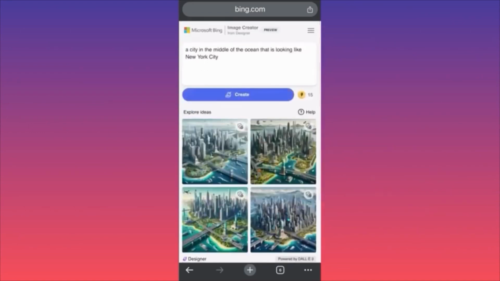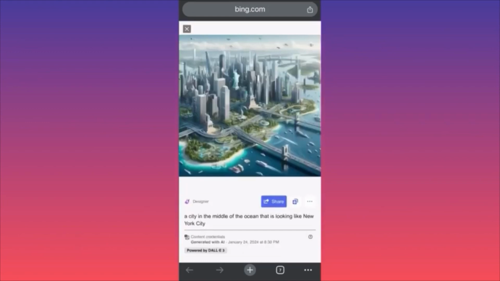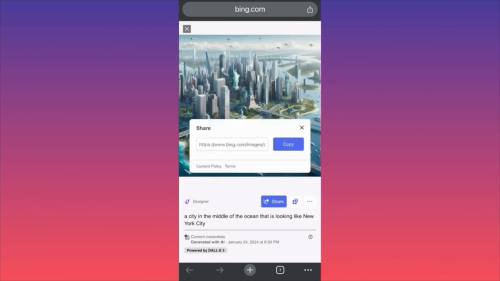Okay. Oh wow, just look at this. Look at what we created over here, guys. If you click on one of these images, you're going to essentially have this amazing creation. So guys, first of all, you can click share. You can share this to a website. You can copy the link, you can put the link inside your blog post.